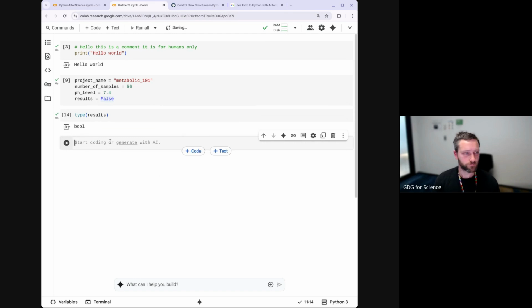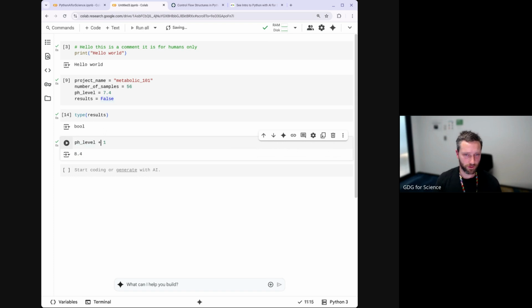There we go. Okay, so that's variables 101. That's kind of like everything there is to know about that, and from there you build upon it. And so the next thing, Python's basically a big old calculator. It's got all these built-in arithmetic operators and so on. So you can do things like pH level plus 1. And it's going to be 8.4 because pH level is 7.4, plus 1 is 8.4.